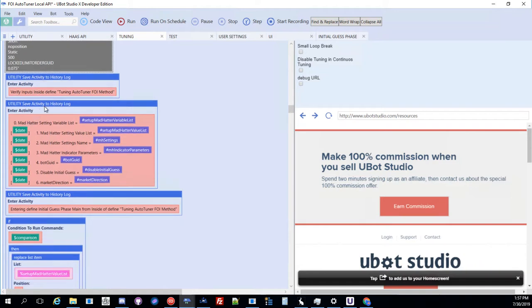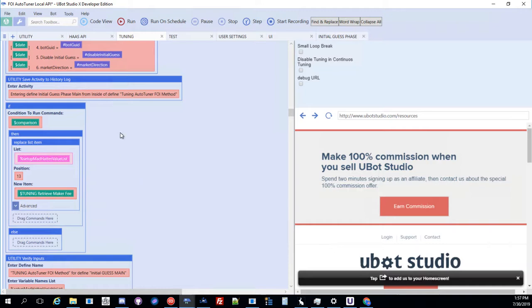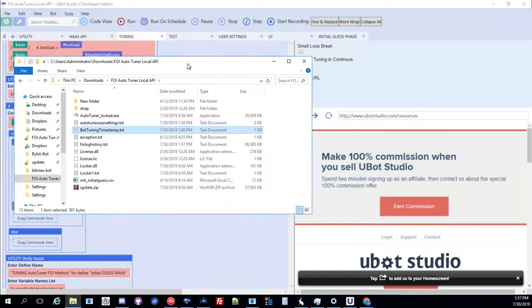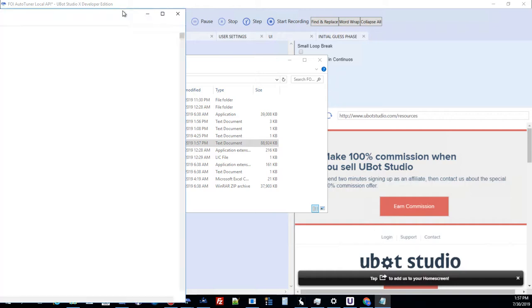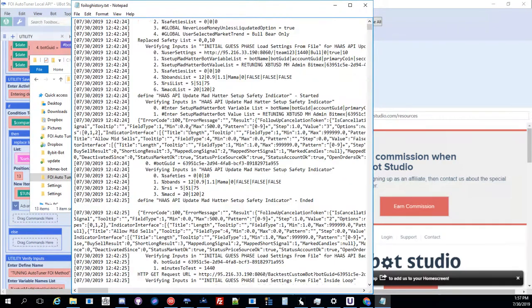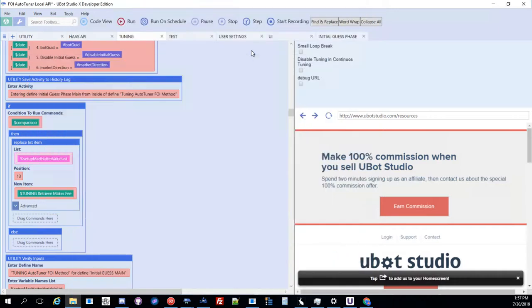And here is to verify the activity. So you always want to check your values. This is the old one. Let me show you a newer one that I added later on, because you want to print it onto a text file. So when you run it, there's a text file that you create that will show you the history of what's going on, and it helps with troubleshooting. Okay, so you see what's going on, timestamps, and it's better to see it in a log than on a screen.